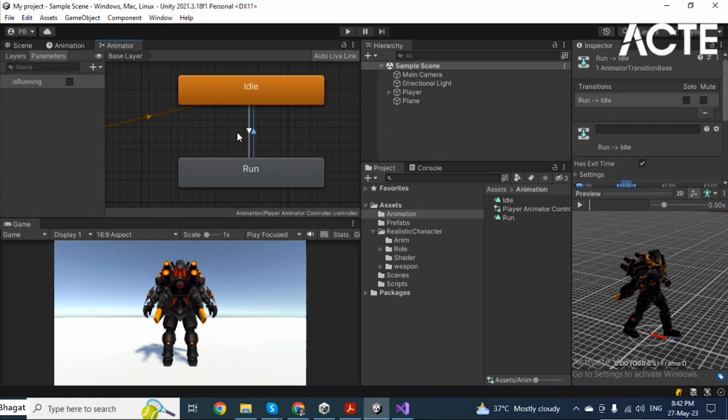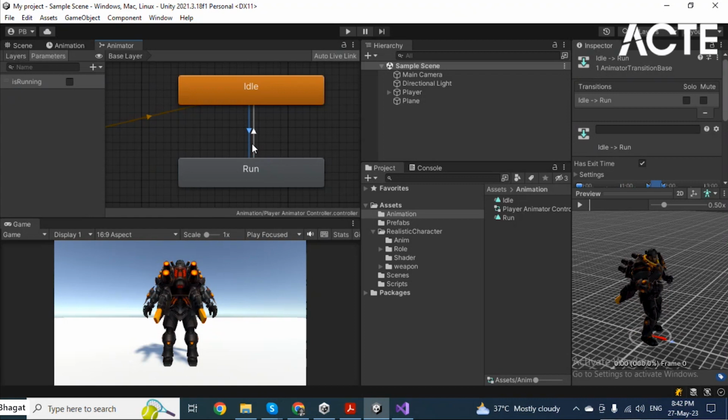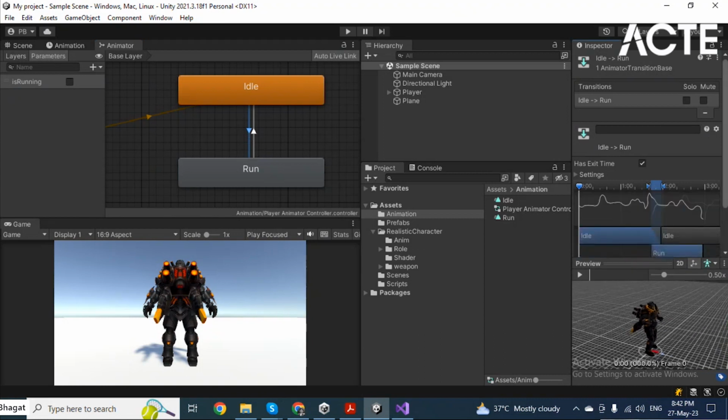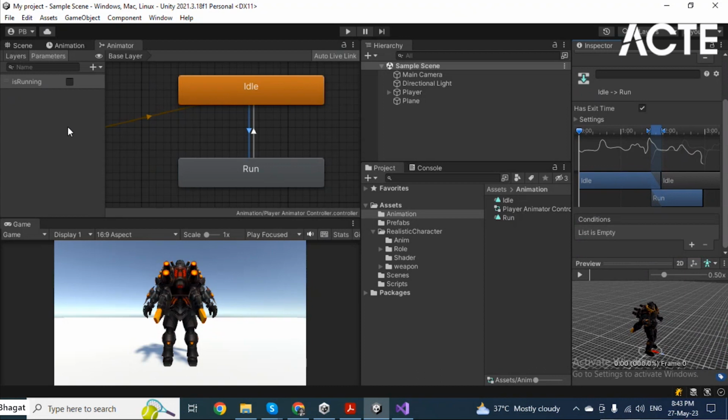Okay. So what we'll do, we click this left arrow, left line, this transition, and here on right hand side, we have created this isRunning variable also. So on right hand side, we will add one condition. Here condition is there.